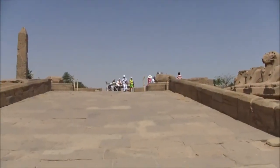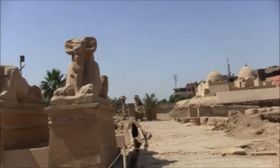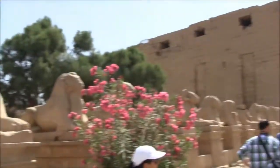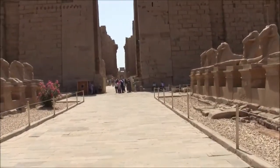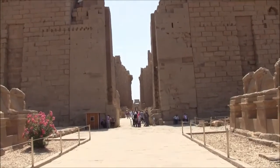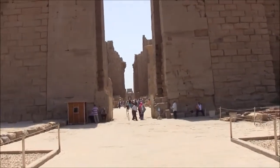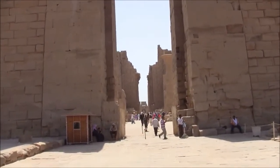This is Karnak Temple. And this is the entrance point, and the very famous row of rams on either side that guide you in. This is most likely the original entrance, but it's been built on many times by many cultures. So it's not just one giant complex built by the quote-unquote Egyptians, but over thousands of years, and the way you can tell is by looking at the different construction styles.